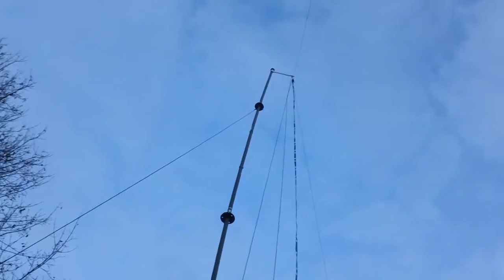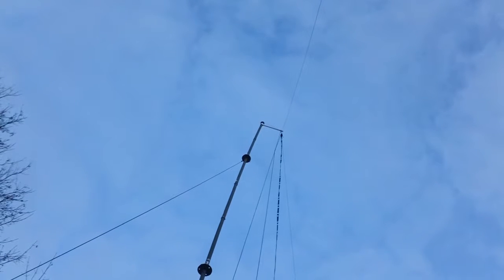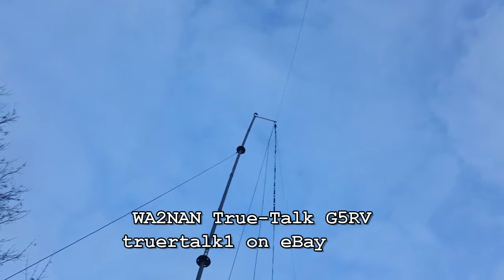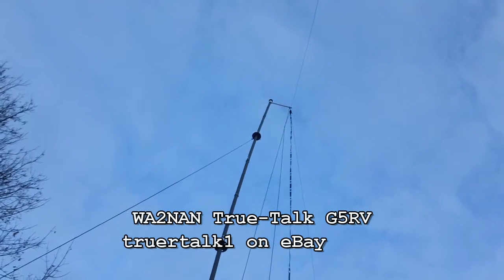The antenna upgrade is a G5RV, which I have used in the past. This is a full-sized 102-foot G5RV. This is made by TrueTalk. Now these antennas are well known, heavily used in ham radio. You can buy all different brands and types.